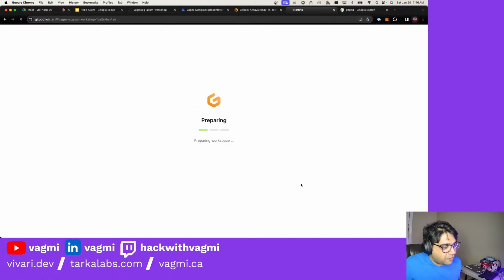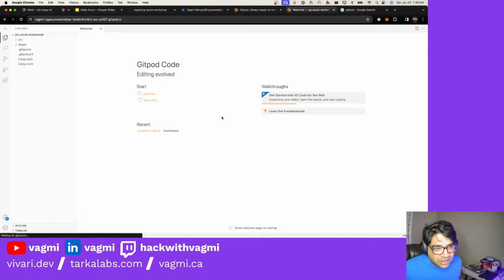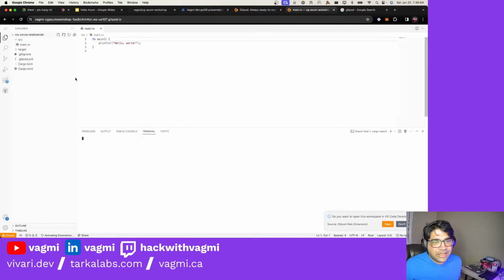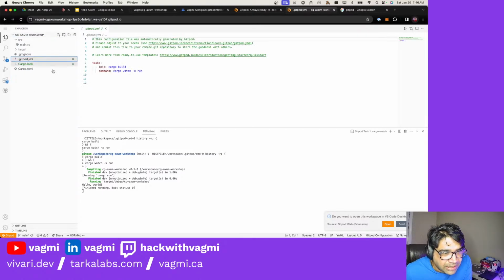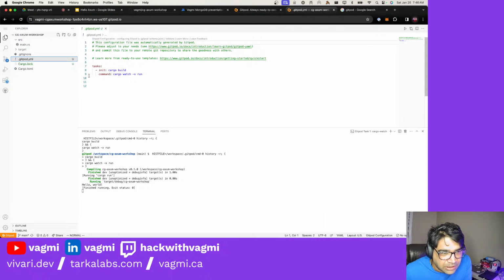So we'll start off with this. I'm going to switch back to Vim. This will basically give you the first version. So let's run this. It's already running. It's having a cargo watch x run. It added this gitpod YAML as a part of this. I think I need to pull that down. Which basically tries to run this.